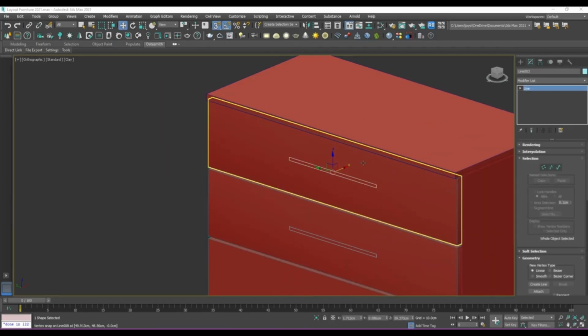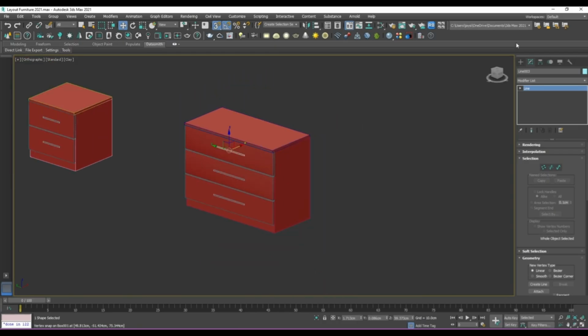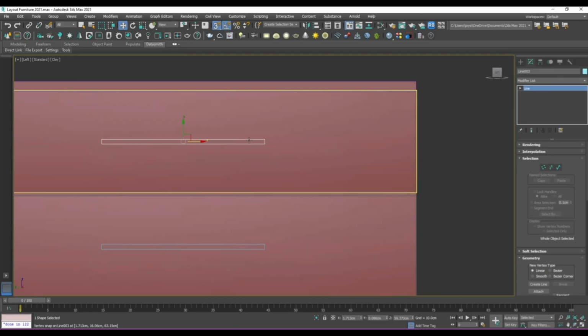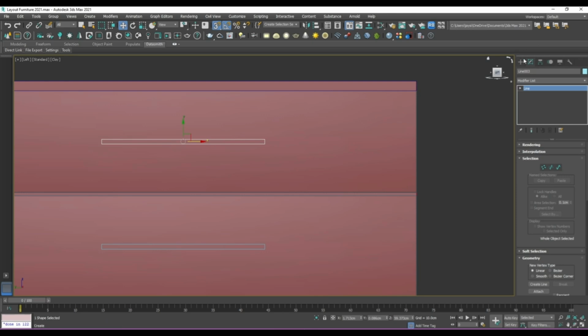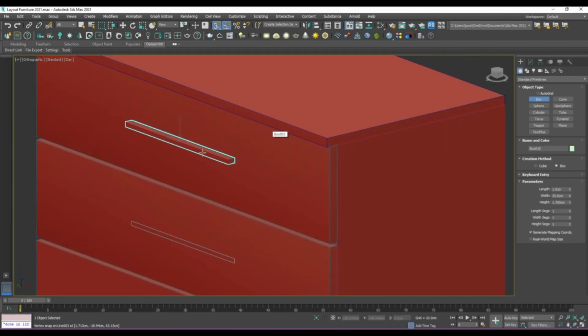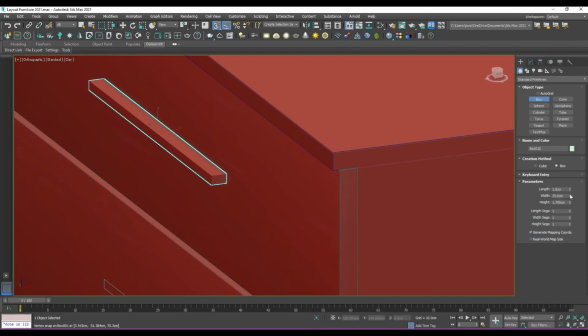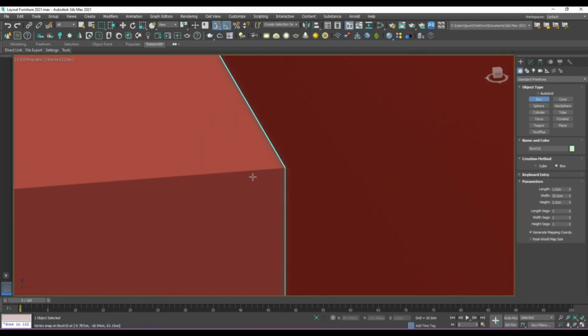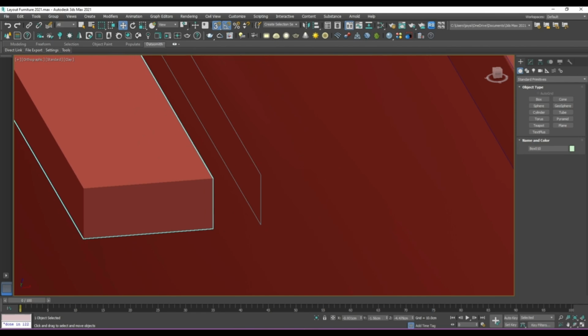Okay guys, for our next part we're going to be working on our handles for our storage units. So you can see here we've got our handle spline. We're just going to create a box, just going to let that save. I'm just going to create a box there and then bring that out. I'm going to put a height of 2.5 centimeters. Just make sure that is where I want it to be. Yep.